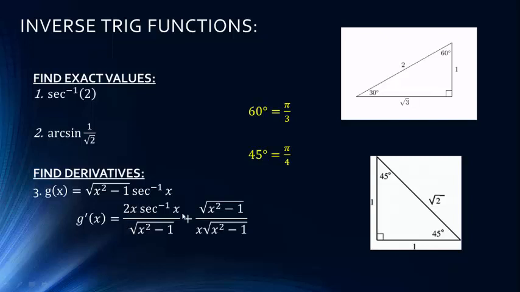Okay? Plus the derivative of the second. Remember that the derivative of inverse secant is 1 over x times the square root of x squared minus 1, times the other function, which was the square root of x squared minus 1. So the only thing that's wrong here, and I want you to hear this, there should be a 2 down here as well. And so I think that 2 up top will also cancel out.